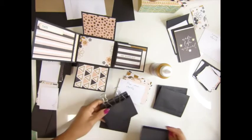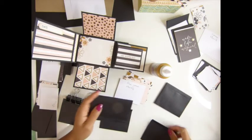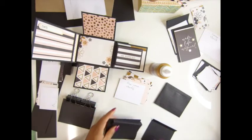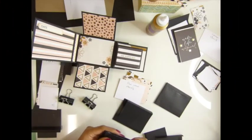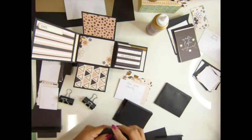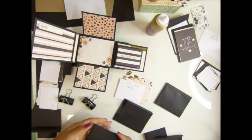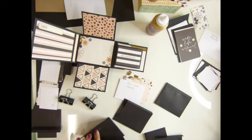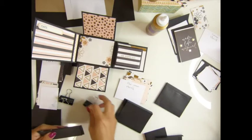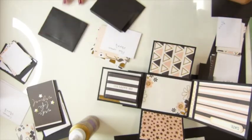So do the same thing with the bottom, but make sure this one is dry first. We do the same thing with all of this and then do the bottom. So right here. So open. Make sure this one doesn't stick out, okay? So you do the same thing with the top and the bottom, the rest of the 2 envelopes, and I will.